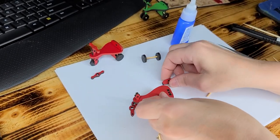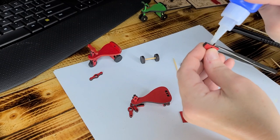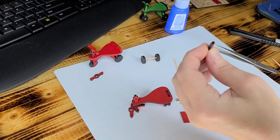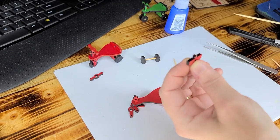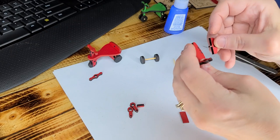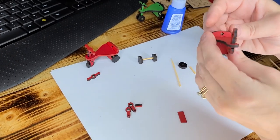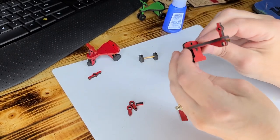All right, now I'm gonna let that set up for a second and I'm gonna put a little bit of crazy glue on the backrest. And this crazy glue is coming out faster because of the fact that I had to unclog it. They've changed the whole thing with the way that they use that, and this is just a bad contraption that they've come up with. Now you're gonna slide that right in that hole. Let that set up.